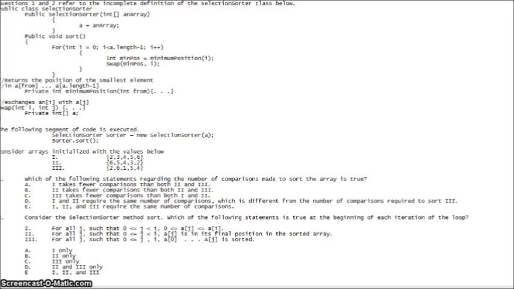And so for number 2, we chose A as the correct answer. Now this is because at the beginning of each sort, J is always going to be starting at 0, and it's always going to be less than I. Alright, and 0 is always going to be less than or equal to A with the element of J, and that's always going to be less than or equal to A the element of I.